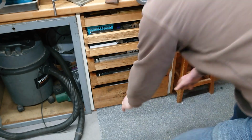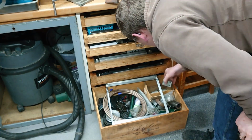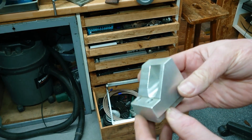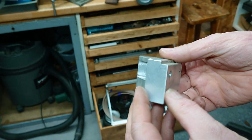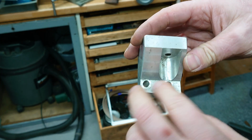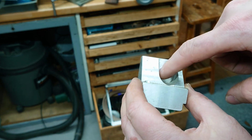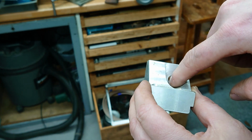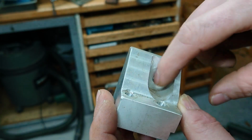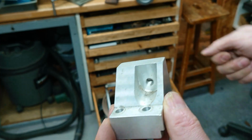Right, now down here, in the random drawer of crap, I think I have just the thing. This is a CNC'd part for something that happened at work a long time ago, but I think that'll be just right. They can bolt down to the T-slot, and then I can spot through there, drill into the tailstock, and we can make that a plain hole rather than a threaded one. And we'll just put a big cap screw through, tighten it up, and away we go.